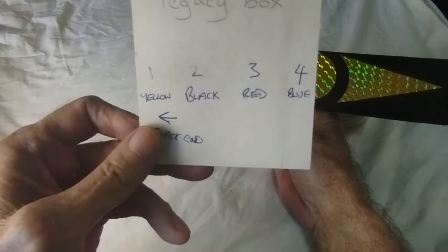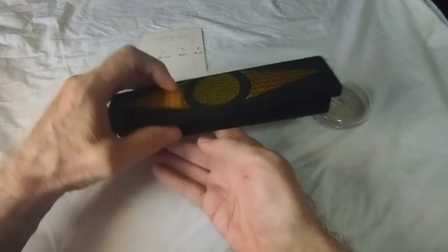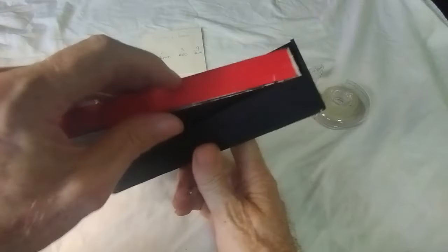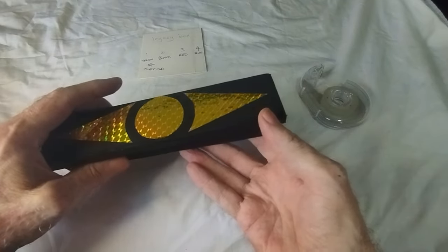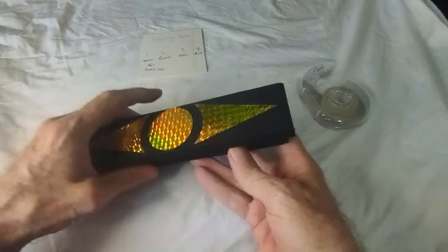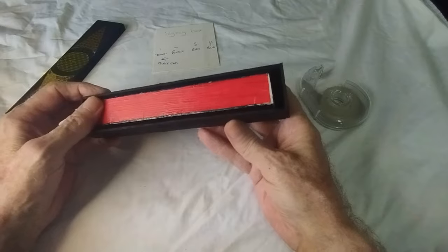The first magnet will be yellow, second black, third red, fourth blue. So because my magnet has attracted down this end, I know that it's yellow. Okay, so if it were red, for instance, put that on. I can just feel along the bottom, and I can feel the third. So first, second, third, fourth. I can feel the third magnet attracting there. So I know that that is red, and it's a foolproof method of choosing the colour that your audience has decided upon.